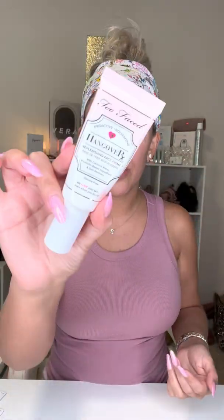All right, you guys, I actually have already primed my face, in all my glory. This is what it is. With the Too Faced Hangover RX Primer. I love this. It's an oldie, but I really love it, and it's been wearing really nicely underneath my foundation. I also got a sample of the Base Tape Primer from Tarte, and I think I'm really liking it.